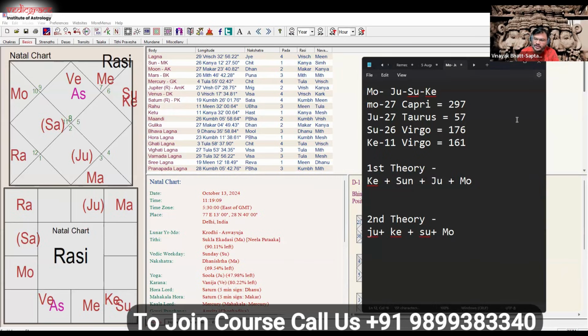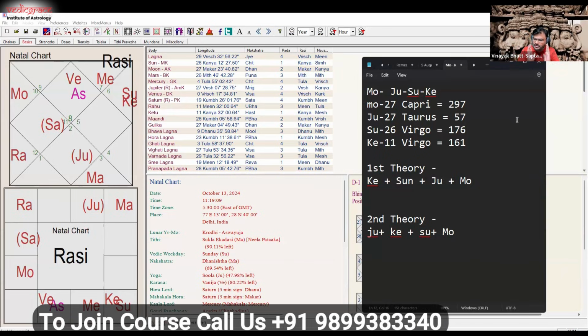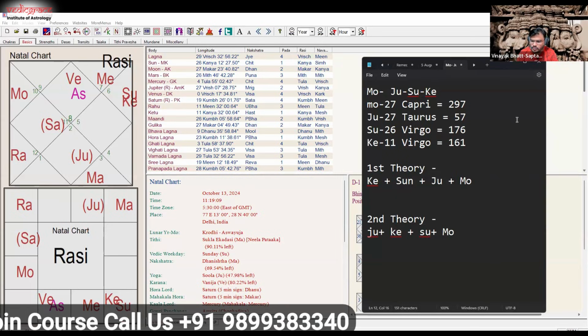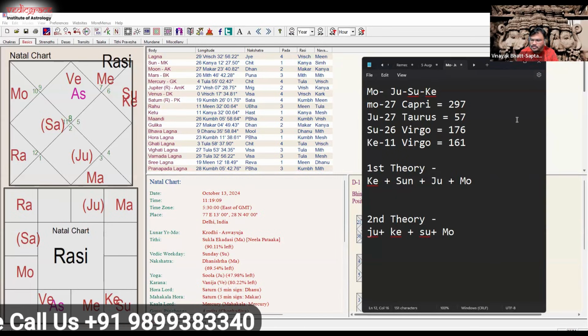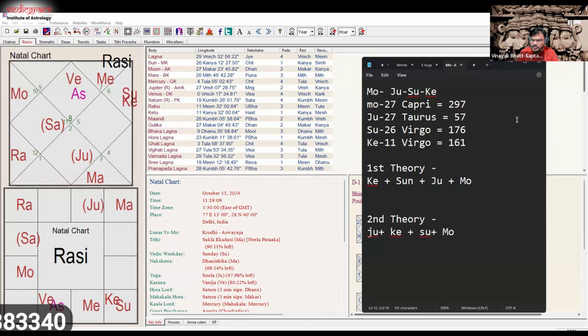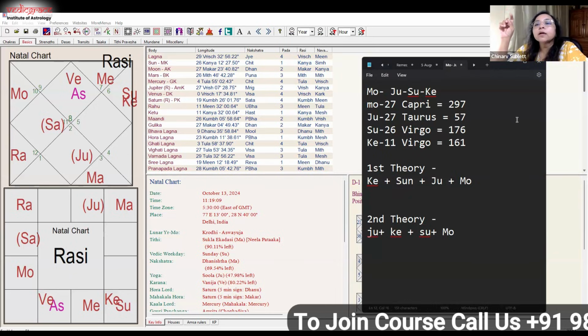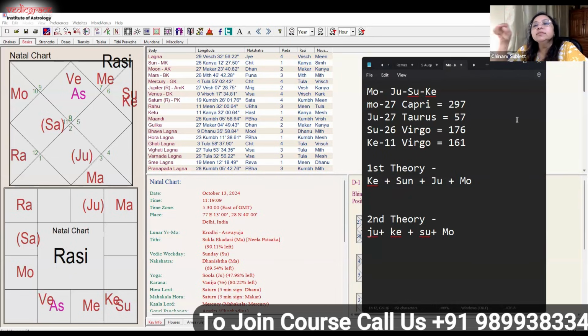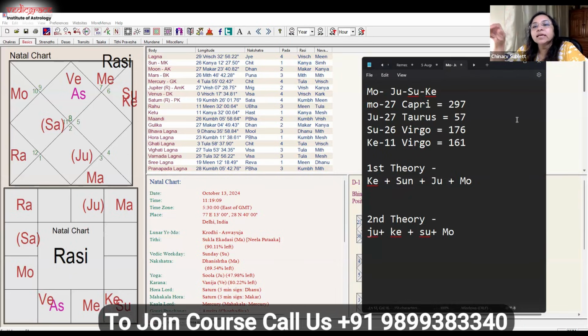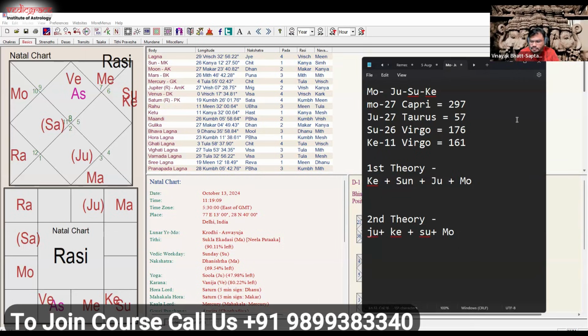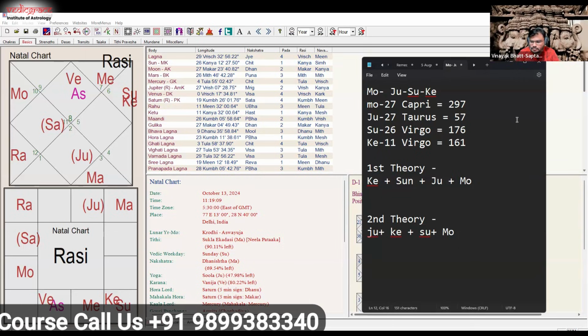The exception is when Jupiter and Venus combine together in one house, or in trinal, or in the 1/7 axis. Then we will call it a combination, and if that is happening in the chart, then you should assign Jupiter as Jiva Karaka. Sir, I have a question. Suppose Venus is sitting in Sagittarius, that is my ascendant. How do we consider that? Is that also a combination?